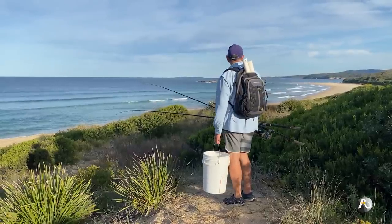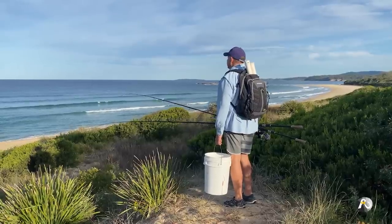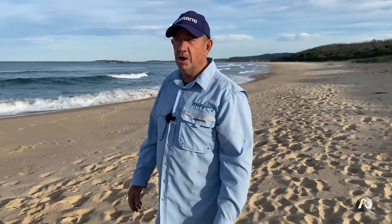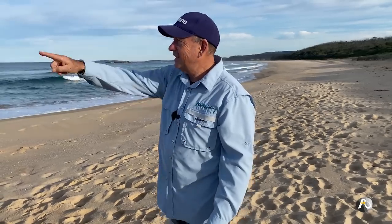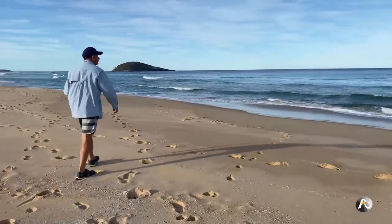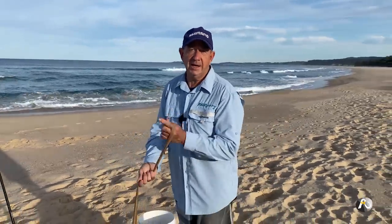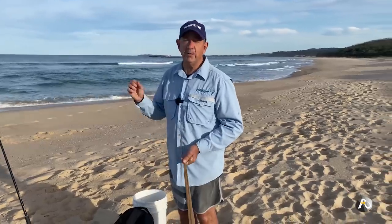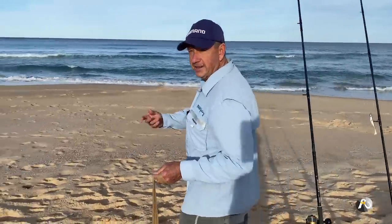So I've come down here this afternoon. The tide's actually halfway in, and it's a fairly big high tide tonight. Ideally, I'd like to catch a couple of worms, but it's already 3 hours in, which is normally well past the best time to go beach worming. And also, I've noticed that the whole beach is really very steep. It's got quite a steep edge on it. There's a little bit of a flat section here. I'm hoping I can pull a couple of worms. If I can't, well, then I'm just going to fish purely with pilchards. I still expect to catch fish, but it would be really nice to get some worms as well. So just going to wander down and hopefully there's some worms there.